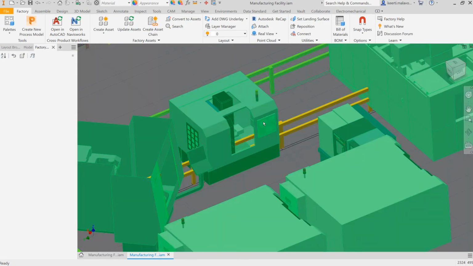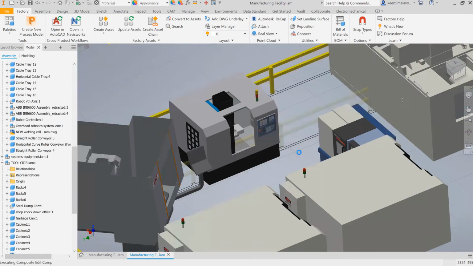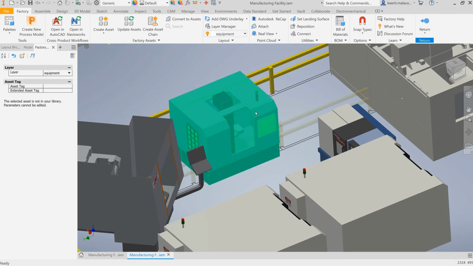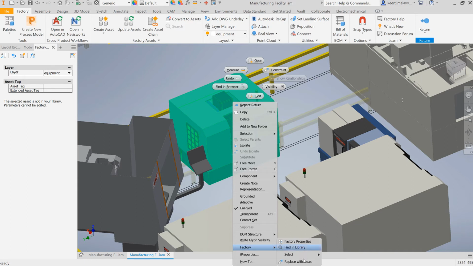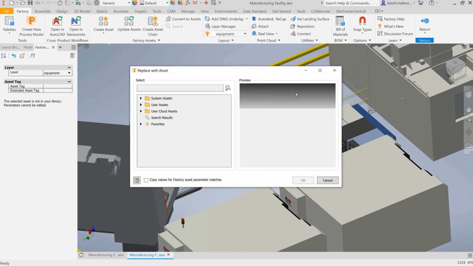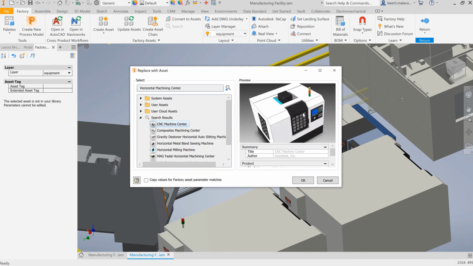In this particular asset, this is an older asset and there is a new version of the asset that has come into place. Factory design utilities lets us replace the existing older asset with a newer asset or a newer configuration of that particular machine by using the replace command. So I'll type out the machining center. I get a couple of different options to choose from, and I select the appropriate one of the different make and manufacturer.